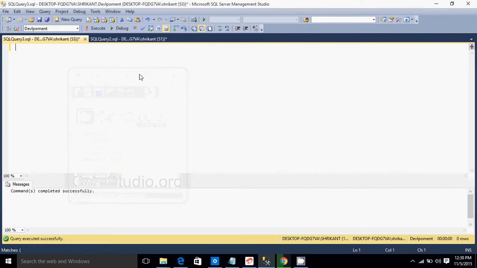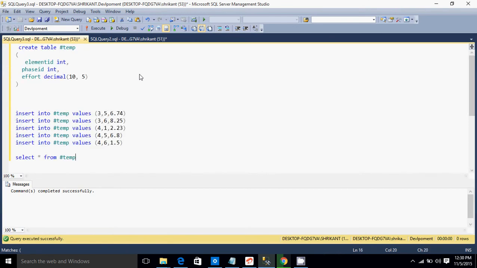Today we are going to understand what is pivot. So basically pivot means converting rows into column, that is called pivot, and converting columns into row, that is called unpivot. So this is the basic difference between pivot and unpivot. In this session we are trying to understand how the table can be pivoted, that is how I can convert rows into the column. So for demonstrating that, I have written the script for creating and inserting data into that table.